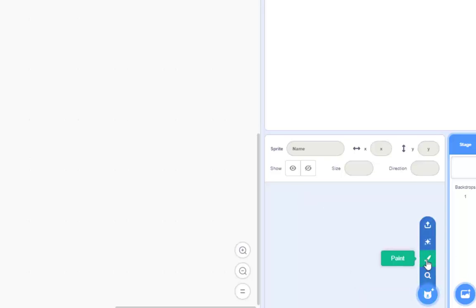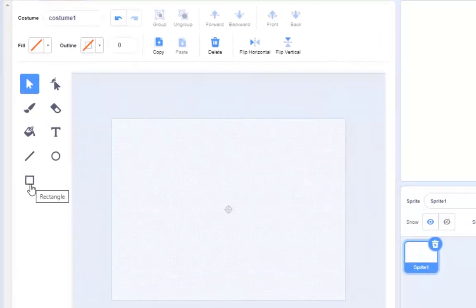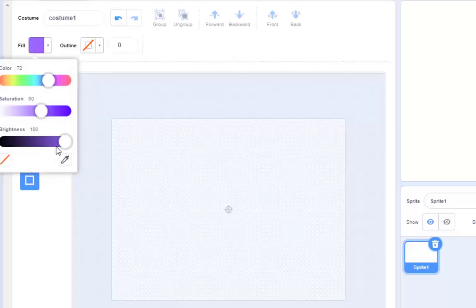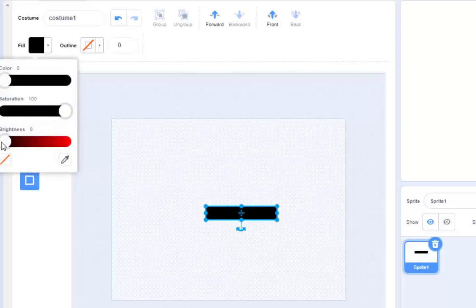Or I can paint a graphic. Now, if you want, you can paint a hammer. And it's quite easy to do. What you do is you take a rectangle and you choose your fill colour. I'm going to go with black to start with, and I'm going to draw a rectangle, and look, there it is. That's like the handle of the hammer. And then I'm going to draw another rectangle. I want some sort of brown colour, I think. Oh no, look, I've changed the colour of that one. Let's have a brown handle, doesn't matter.